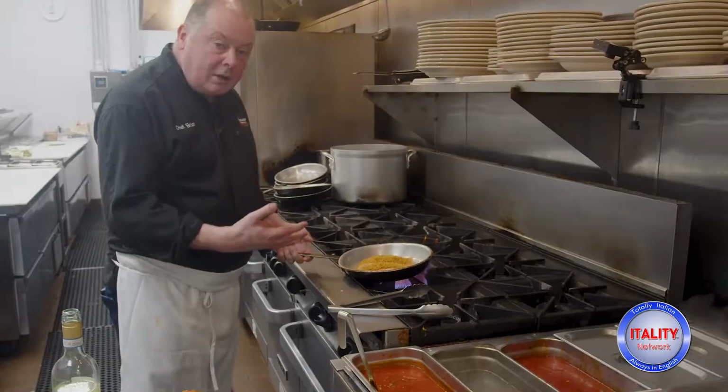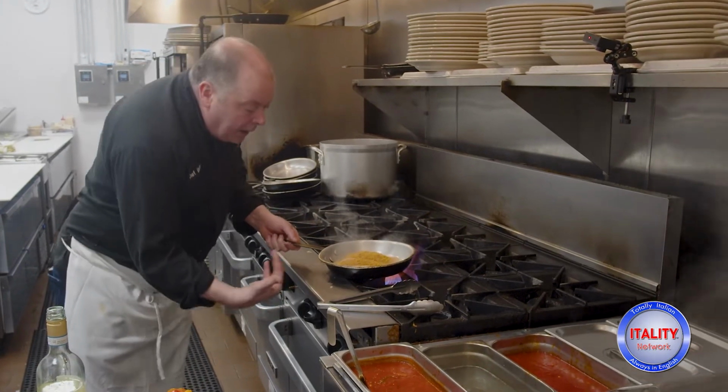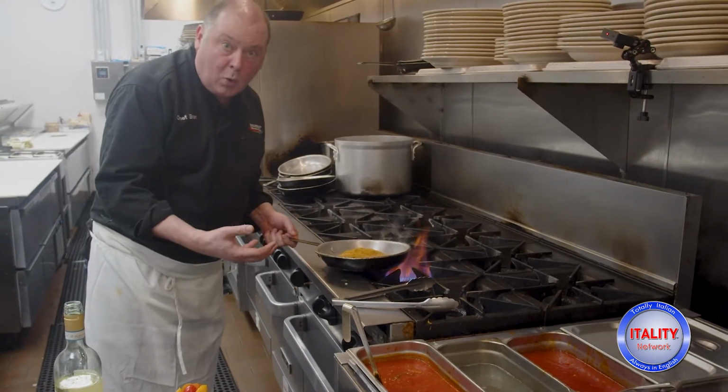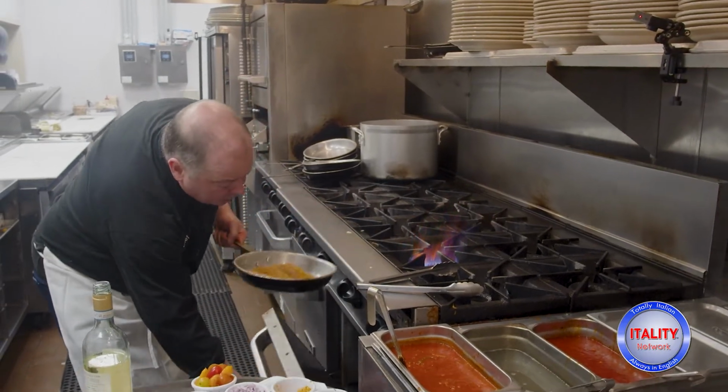And now we're gonna just take it and toss it into the oven. You'll toss it into your home oven, so you give it a nice sear, it's soaked up the wine, and then you're just gonna finish it in the oven to however you like it. You like it a little pink, you can have it pink. You like it more well done, then you're gonna toss it into the oven.